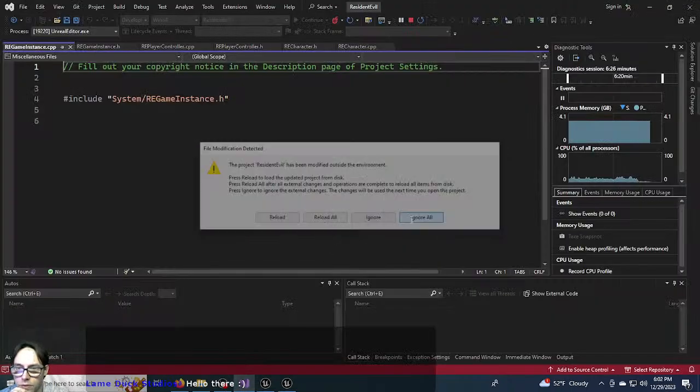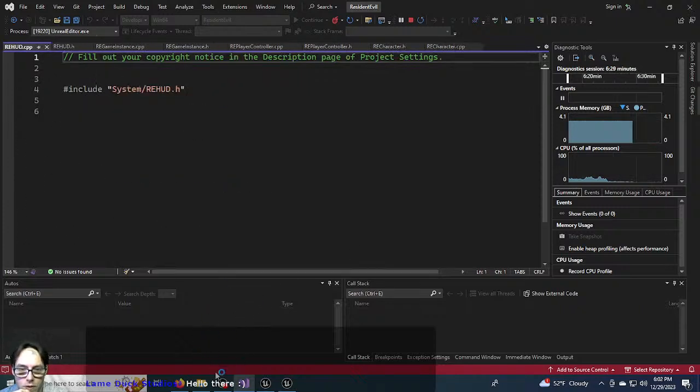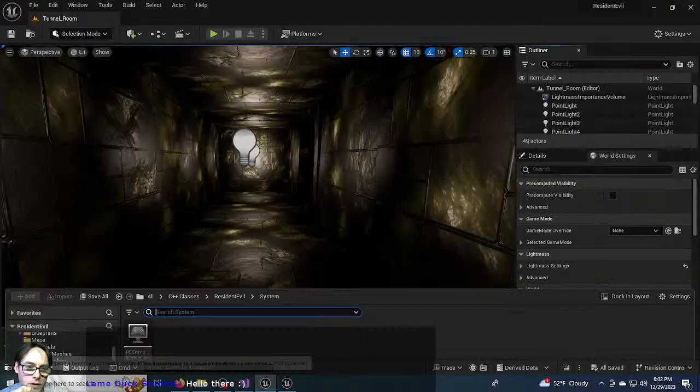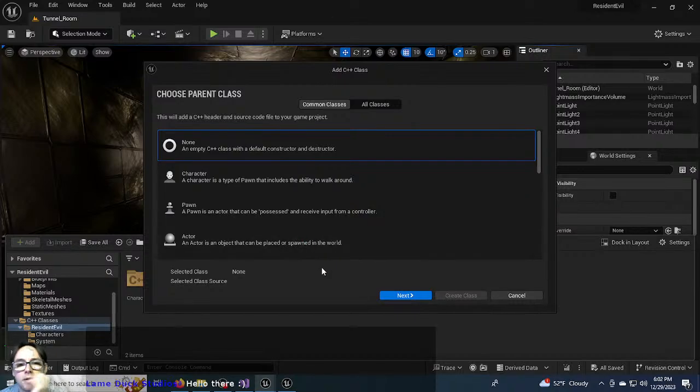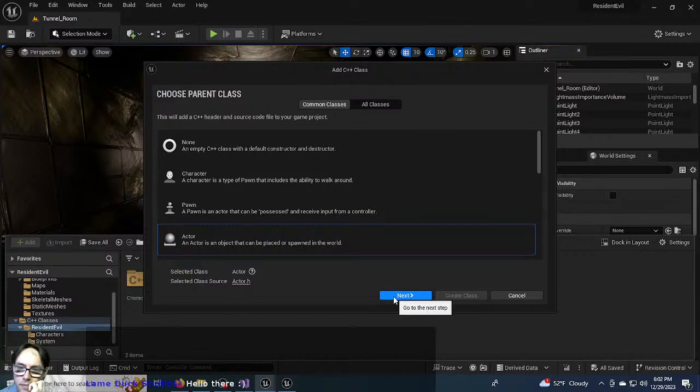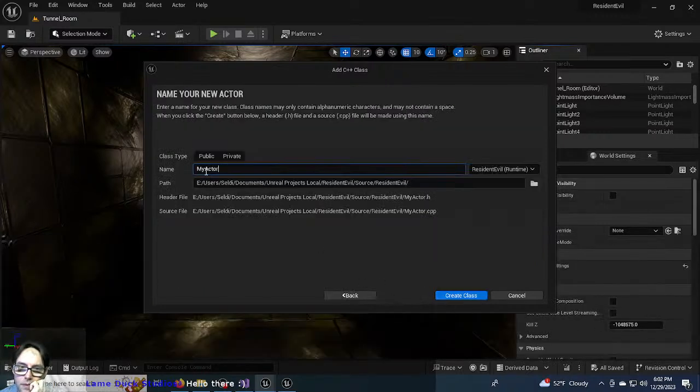Let's ignore that, and we'll continue on. Another thing that I want in here, let's make an actor class. Make an actor. This is going to be rotating wall.